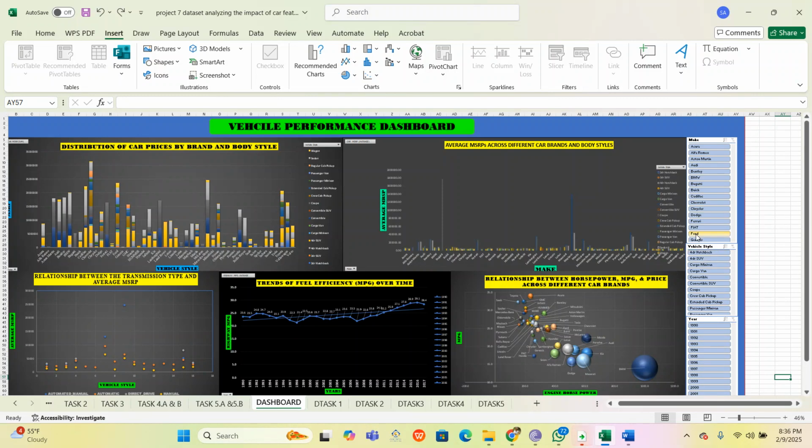That is the difference between Excel and Tableau or Power BI; they are very good at interactive boards. So these are the things in project 7.